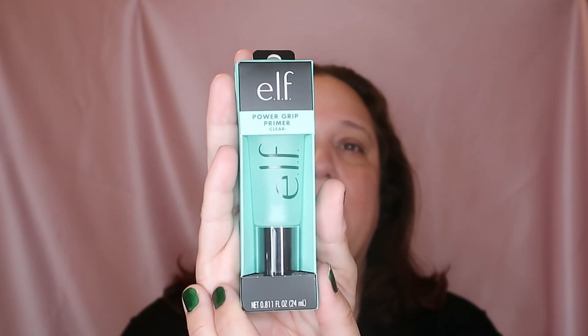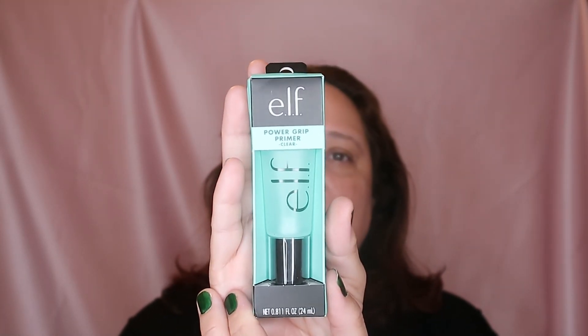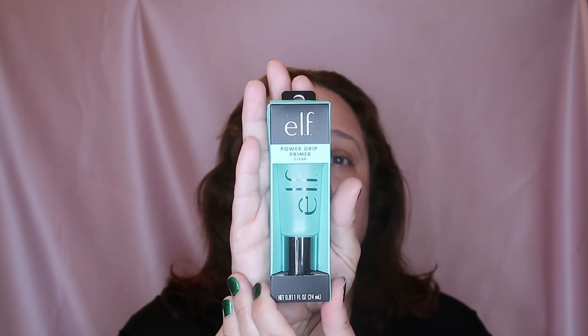I'm going to try out a new product I ordered from Amazon. One of the products is from e.l.f. — I've been really dying to try it, everyone has been talking about it forever. There's a new version with niacinamide but I couldn't find it on Amazon, it was out of stock.